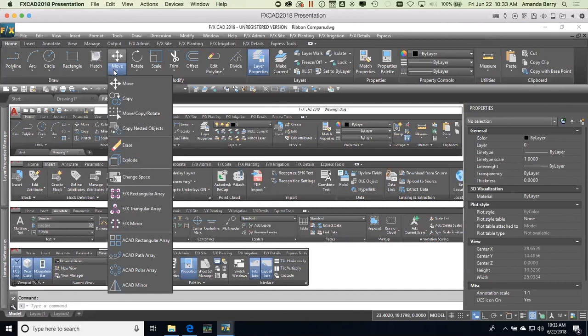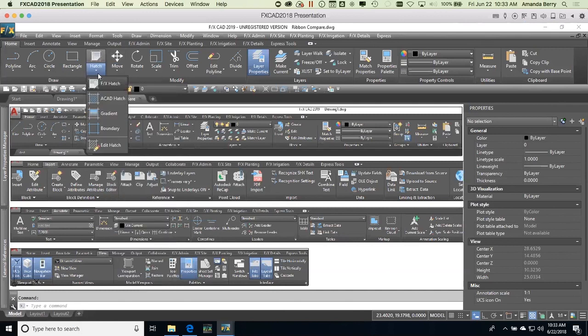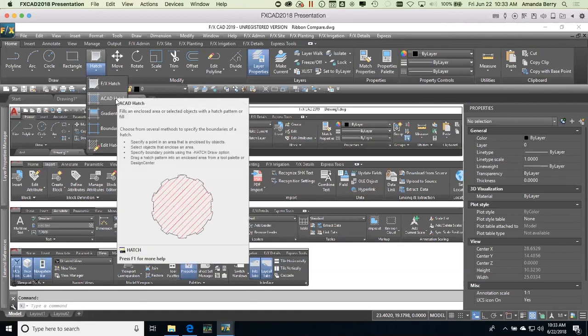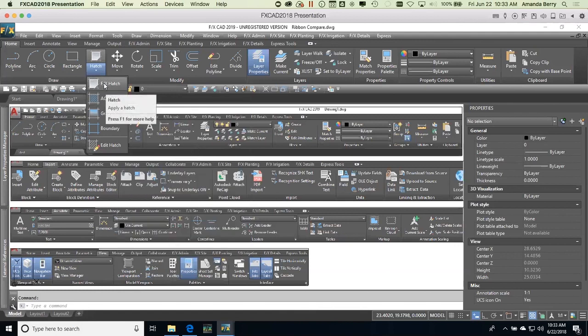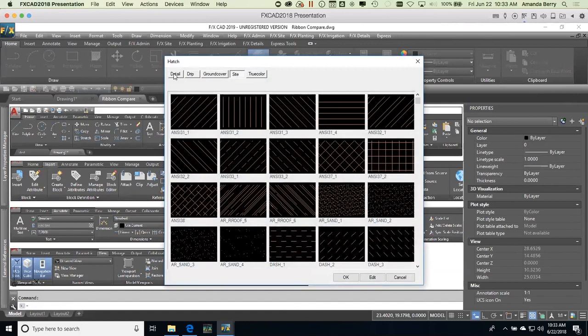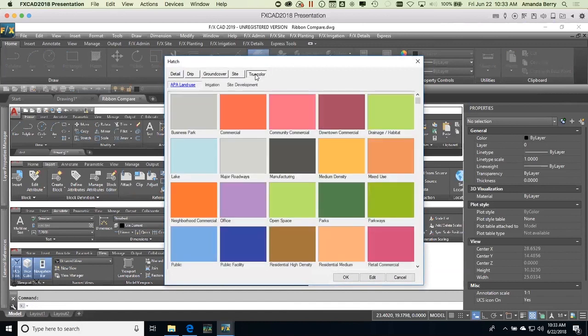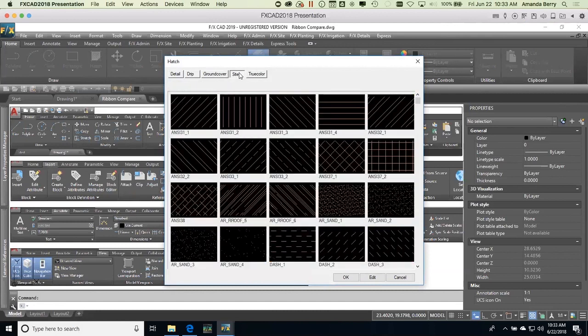We've also added in here the FX hatch over top of the AutoCAD hatch, so new users to FX Cad in your office won't accidentally start using AutoCAD hatch without realizing that there's a better alternative of FX hatch that works with scale. Like if I try and use FX hatch right now, I get access to all of these hatches saved in here. Again, if you know land effects, you know that you can save in your own hatches into here as well.